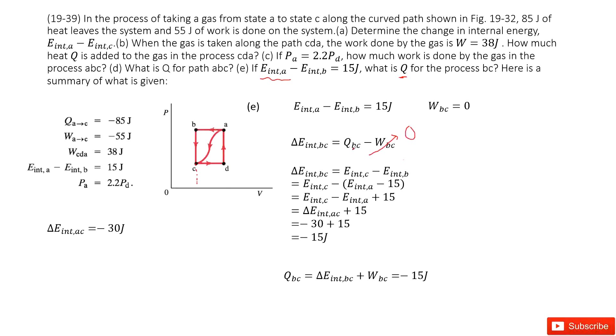It looks like if we want to find this Q, we need to find the internal energy BC. Can you find it? Yes. Because we can see this internal energy BC just equals C minus B, right? But what is given is about A and B. So in this case we can replace E_B as E_A minus 15, right? And then we find this term can be written as the internal energy change AC. This part is given. Then you input it inside, you get it. After you get delta E_BC, so you can get the heat Q_BC there.